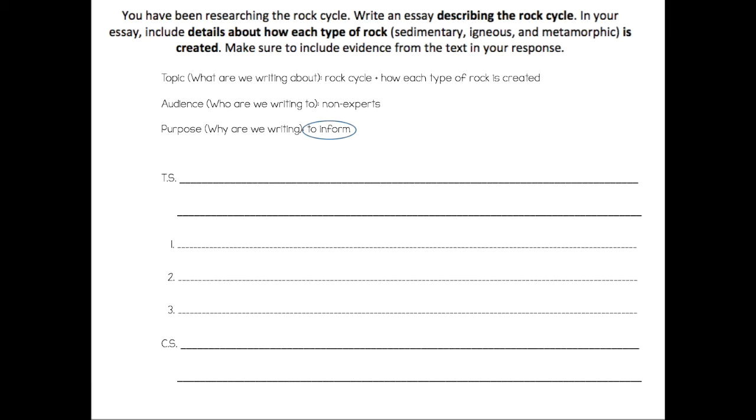There's another key difference that I want us to notice right now. We're going to be using 3 details instead of 4. The reason we're using 3 details is not because we need to write less, but rather because we're going to be discussing 3 types of rocks. So to keep our essay concise and on topic, it makes sense to reduce our number of details so that we're addressing each type of rock in each detail. Take a moment, again on page 15 there's space, or on your own scratch paper, to set up your quick outline for today's essay.